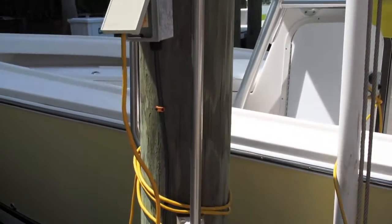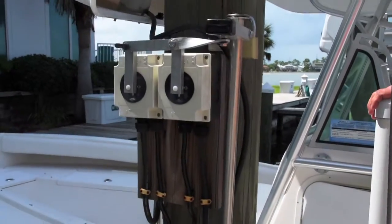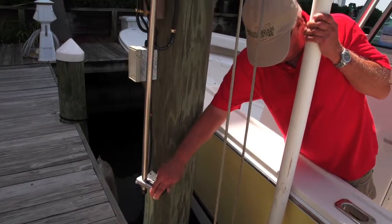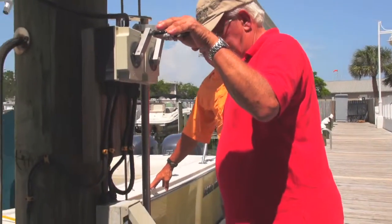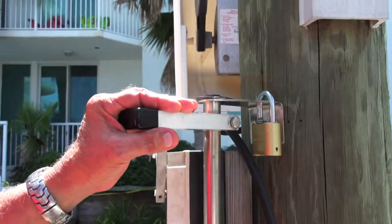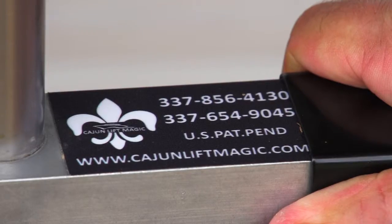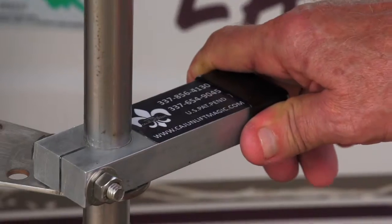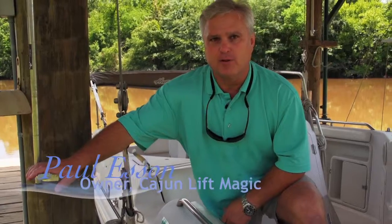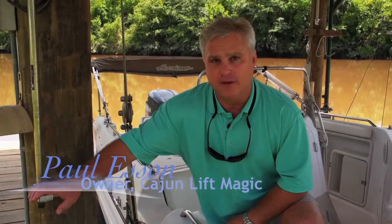So I built something that allowed me to remotely operate the boat lift from the boat without any electronics, and being extremely simple, which makes it bulletproof and very dependable. It works like magic. A simple flip of the switch and your boat is easily on its way up or down. With the Cajun Lift Magic, raising and lowering my boat has never been easier. It's truly a one-man job.